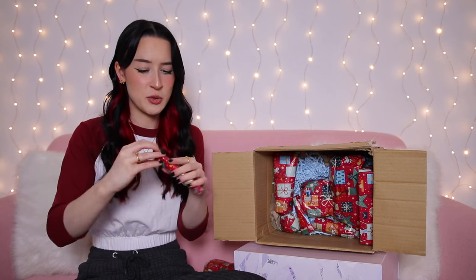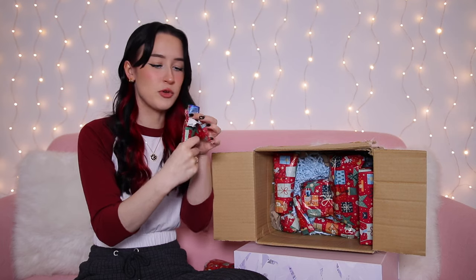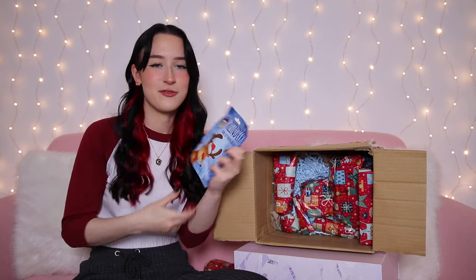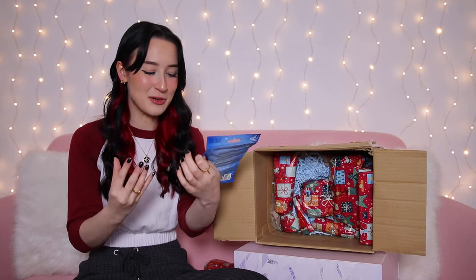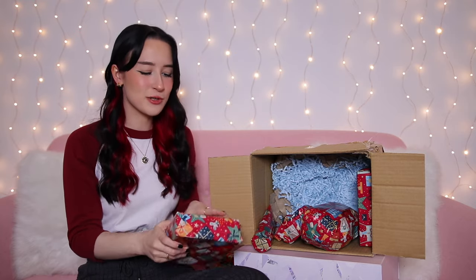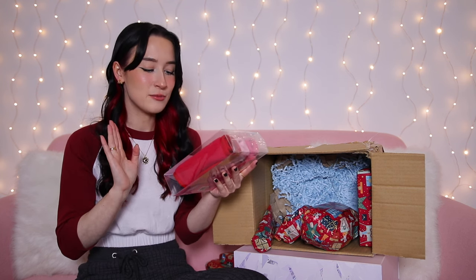Day nine is really squishy — it's another sheet mask, rolled up, with a dude on it. It's by Skin Treats — a printed reindeer face mask. Very festive! Day ten is the biggest but very light — by Beauties Skincare again, a pack of reusable makeup remover cloths. You just add water and it takes your makeup off. I do already have some but I think they're a nice idea.